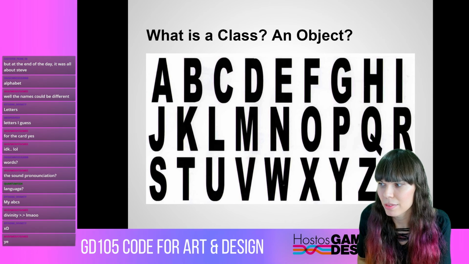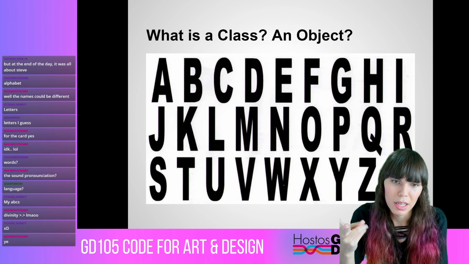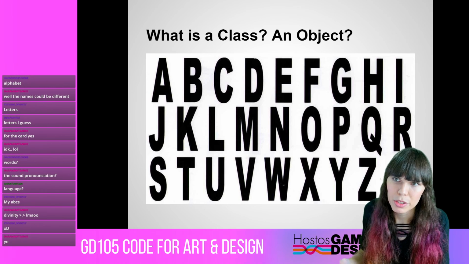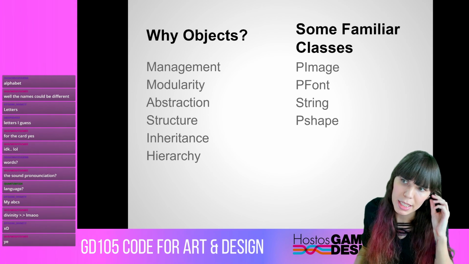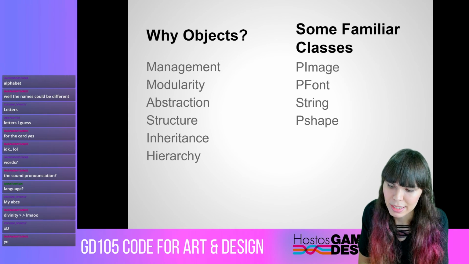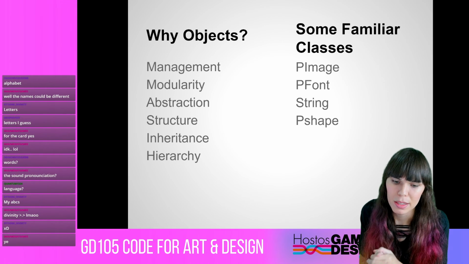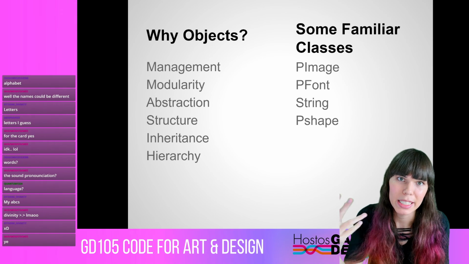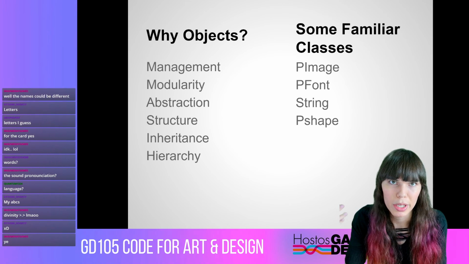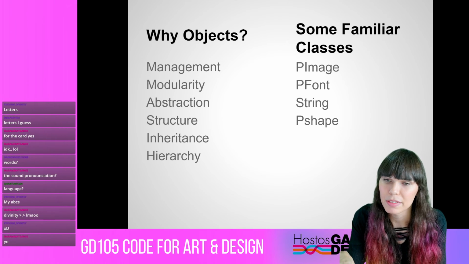When we talk about classes, they have properties that they have in common, and they have functions that they also have in common, things that they do. When we're using objects and classes with code, we use them because they help us with management. It makes things modular and well organized, so we can structure things in a way that makes sense. There's a certain kind of hierarchy that makes everything easy to read. Using custom functions was the first step toward looking at classes and objects.